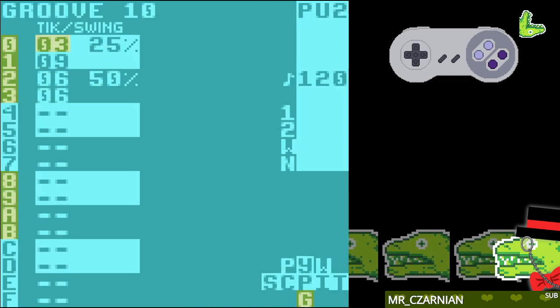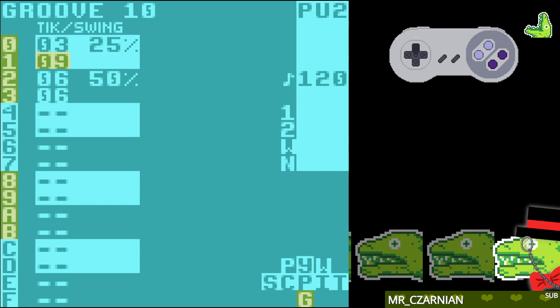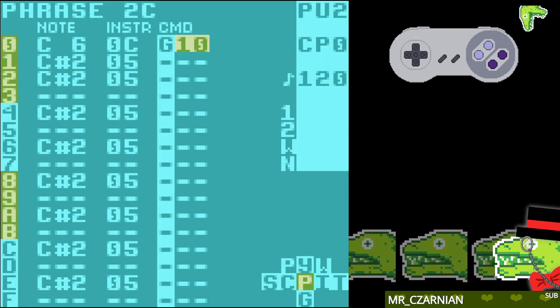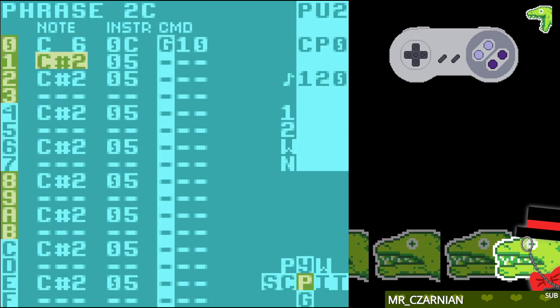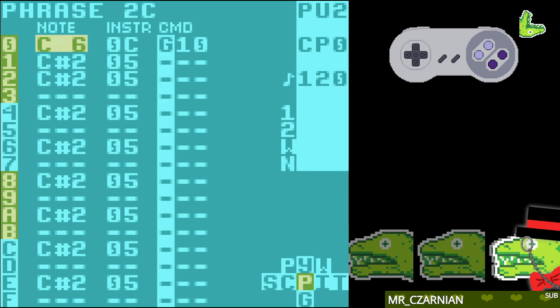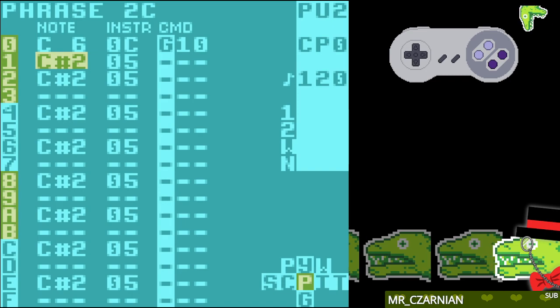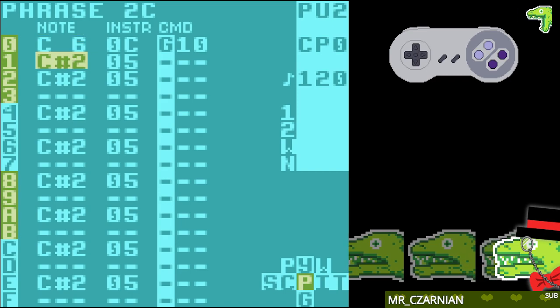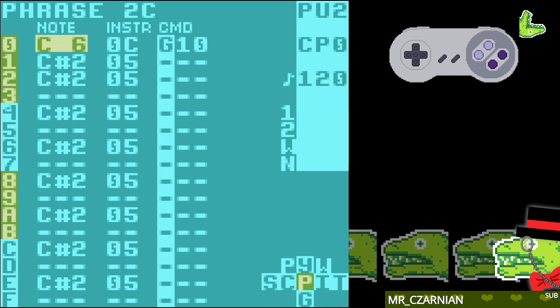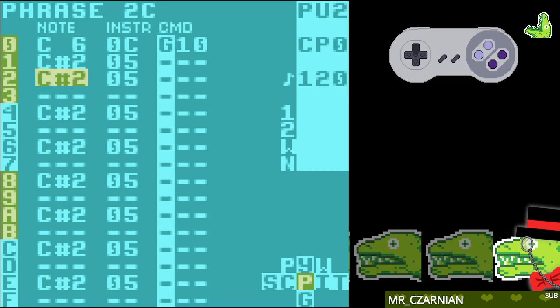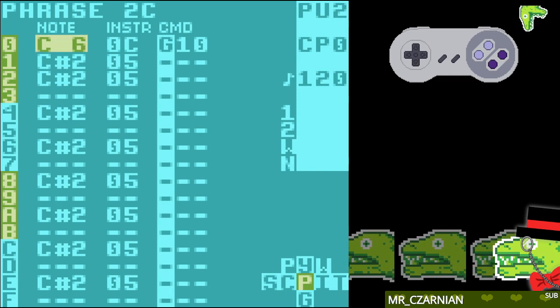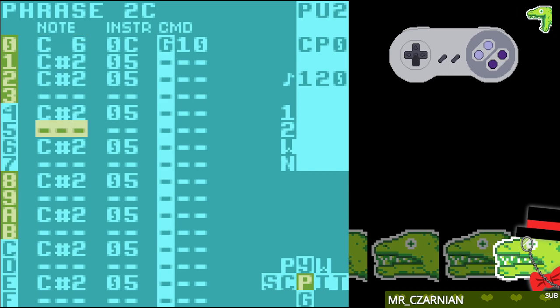So basically what happens is we have, instead of 6, 6, 6, 6, we have 3, 9, 6, 6. What that means is this is going to be half as long, and this is going to be twice as long. So the 1 E and a, like the E, is kind of stretching out and reaching into this first part. So they both happen in order, but instead of like 1 E and a, it's more like 1 E and a, 2 E and a. And you can see the arrow go down on the left side.